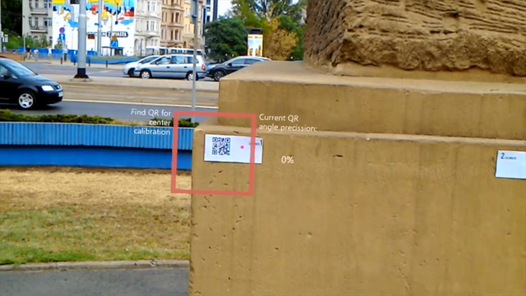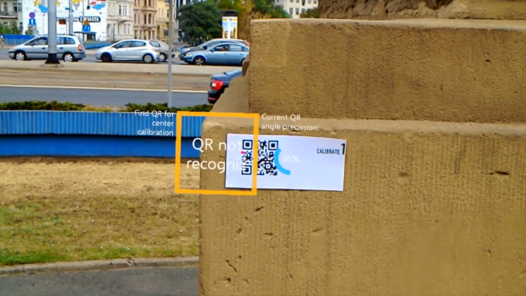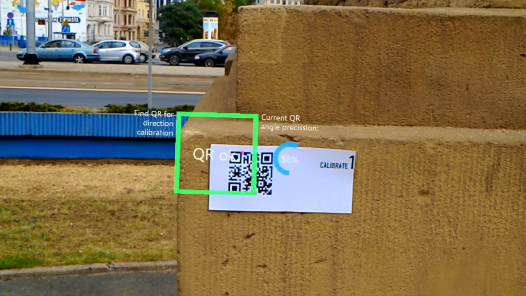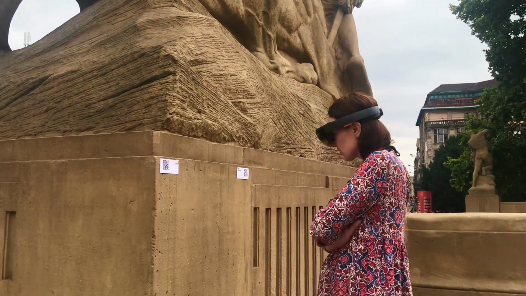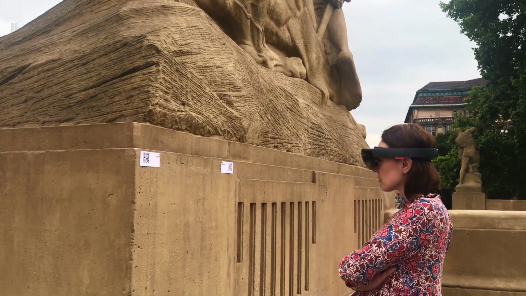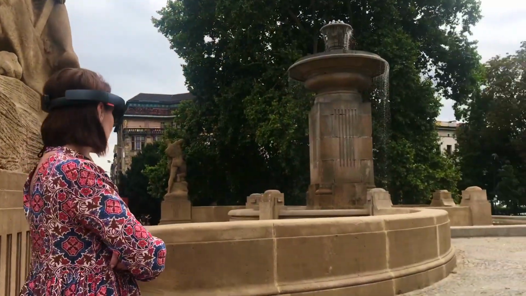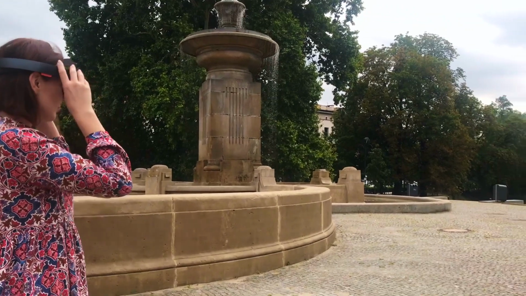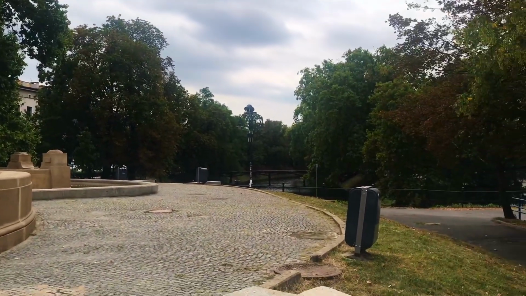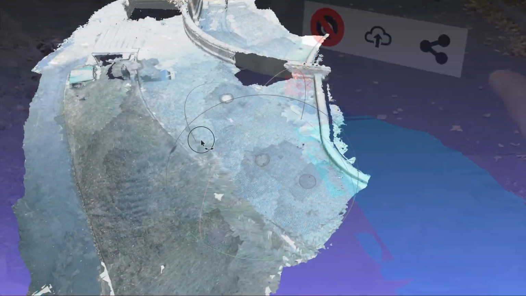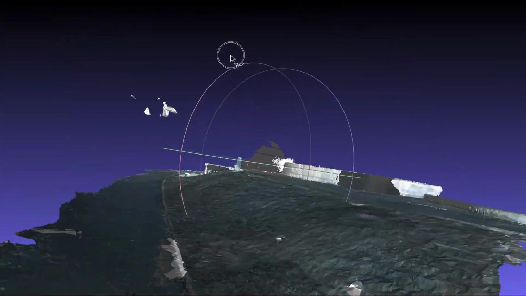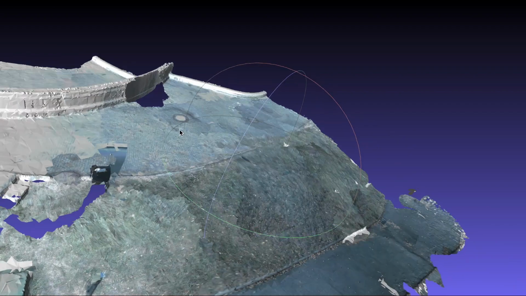Therefore, we use two QR codes, which we put on one line but at a distance of at least 50 centimeters between. This will give us the position and the correct rotation. We have been experimenting with a lot of methods powered by OpenCV, but without the expected level of accuracy. After the calibration, you see the whole environment with the pipes and installation.